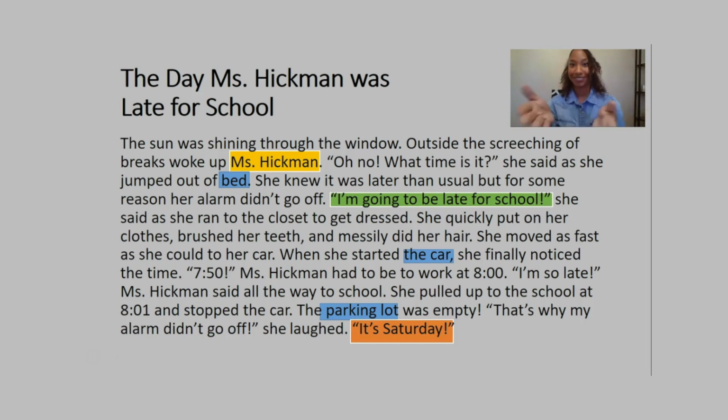Action. Oh, hey, I just read this really, really funny story about Miss Hickman being late for school. Can I recount it to you? Yeah? Okay, awesome. So there's this teacher, Miss Hickman, and she woke up late for school because her alarm didn't go off. So she's gonna be late for school. She gets in her car and she realizes that she only has 10 minutes to get to school. So she drives to the school, and when she gets there, this is crazy. The parking lot is empty. She realizes that it's Saturday. Oh my gosh, isn't that so funny? Okay, how did I do? Good? Awesome. I couldn't have done it without you. Thank you so much for helping me recount that story.